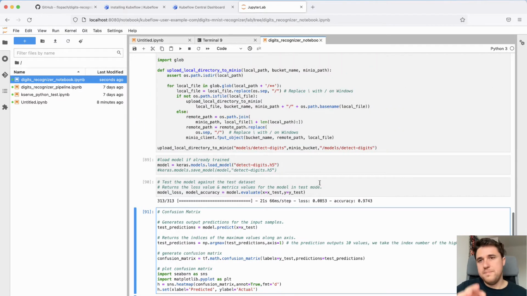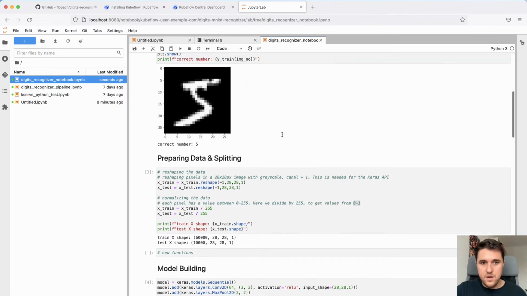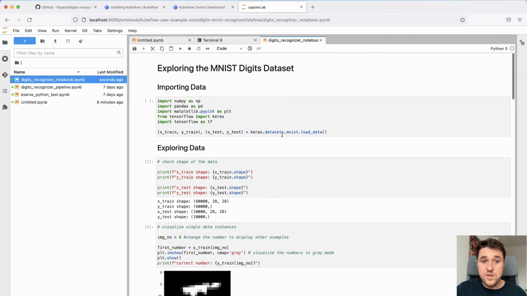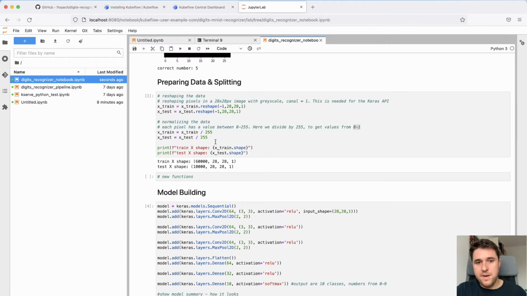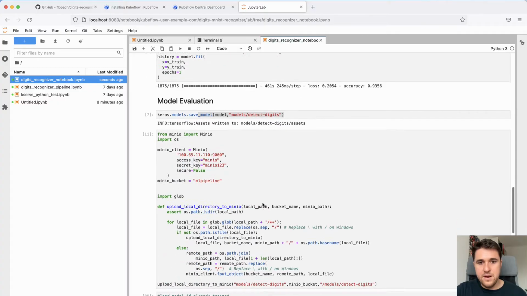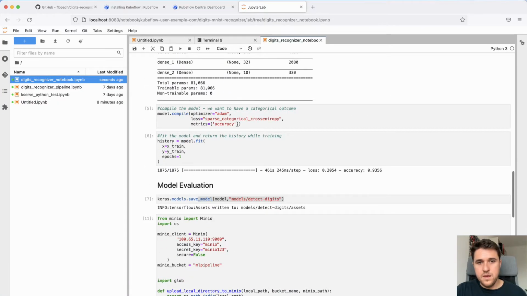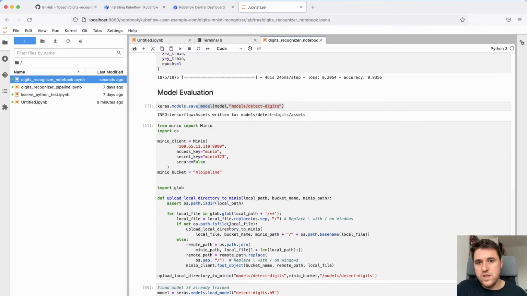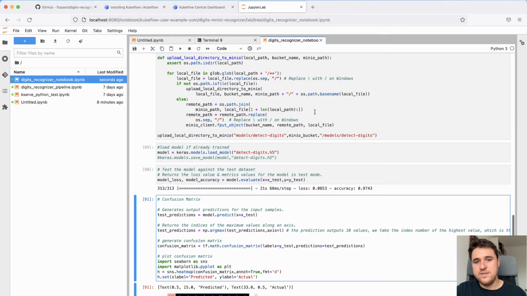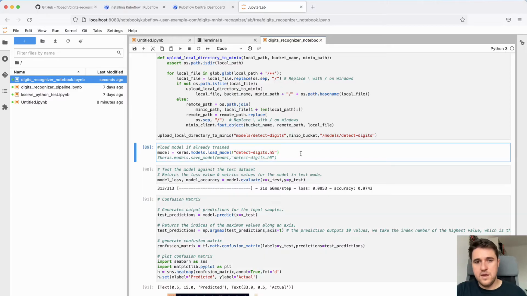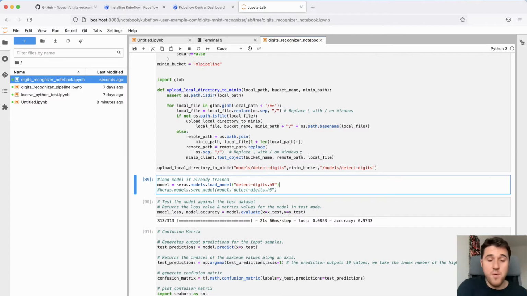All right, so just an overview of what we did. If you're not that familiar with deep learning, in a way we explore the data, we do some preparing, some splitting, we do some model building there. Then we do some evaluation to see how our model is performing, and also saving the model to the format of our choice, or what the framework, in our case TensorFlow, is giving us.